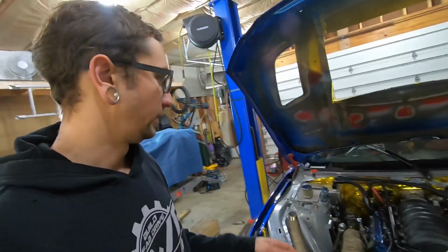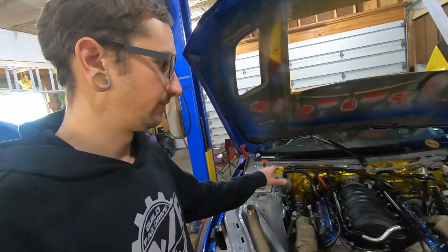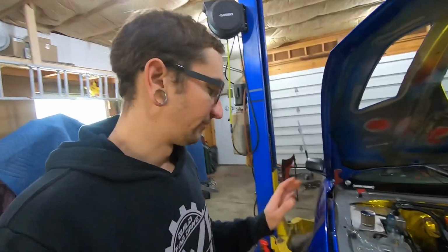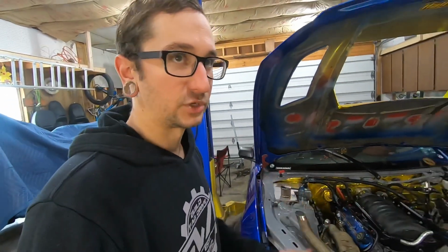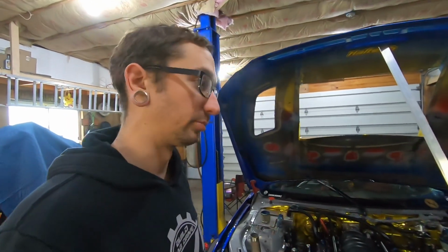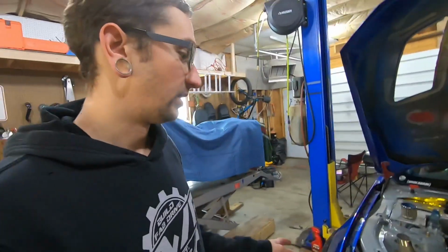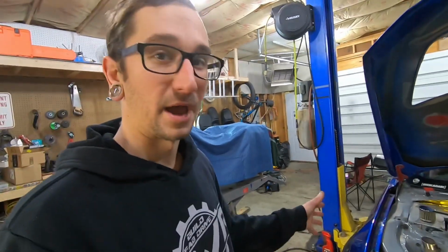But we got to do some changes on the sway bar setup. It worked fine, but I'm just kind of making it a little bit stronger. The front angle kit stuff, I'm still trying to find somebody that will laser cut or water jet all the plates for me at a reasonable price, but haven't really found anybody to do that yet. So I'm kind of holding off on that for now. It's kind of on the back burner.